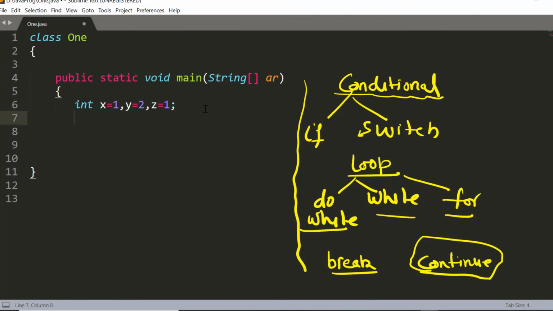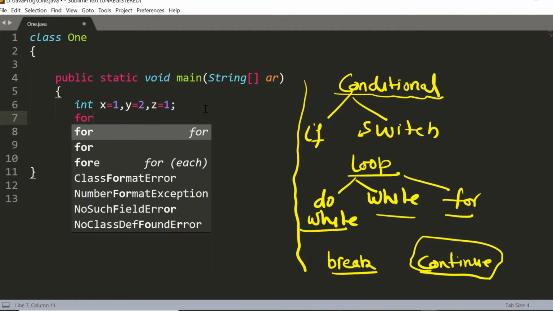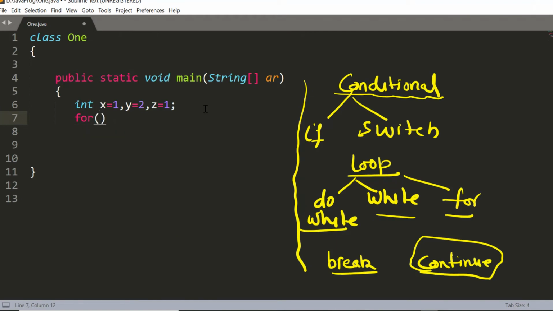Let's talk about the unconditional loop first, which is also called a fixed loop. A fixed loop is used when we know how many times we want to execute a statement. Once we know how many times we need to execute, we use the for statement. A for statement has three major parts separated by semicolons.